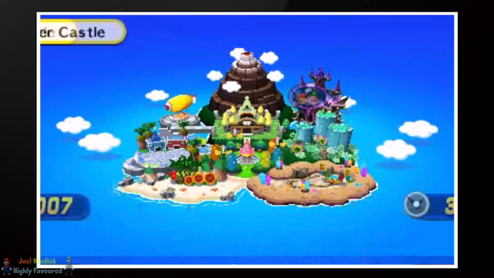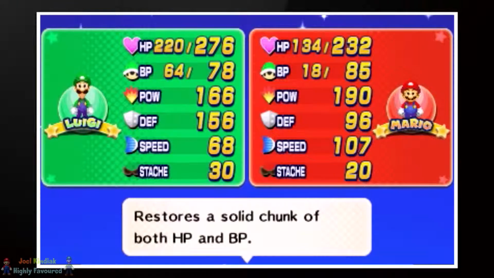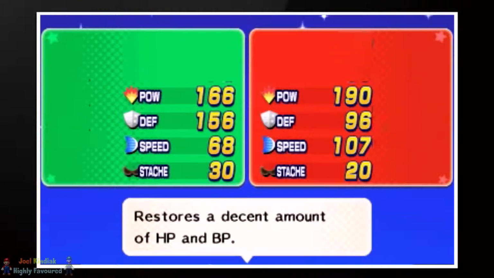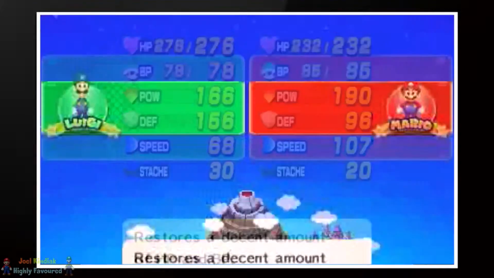Nah, it's not more fancy at all. I think it's in our vested interest to heal up. So I'm gonna use an Ultra Candy. Actually, Luigi doesn't need any nuts, but I'm just gonna give him a Super Candy. You know what, I'll give him a Super Candy. Alright. And then we are going to enter the room.